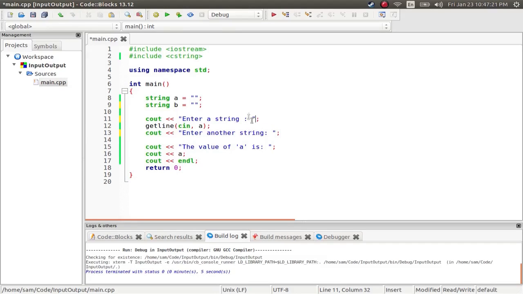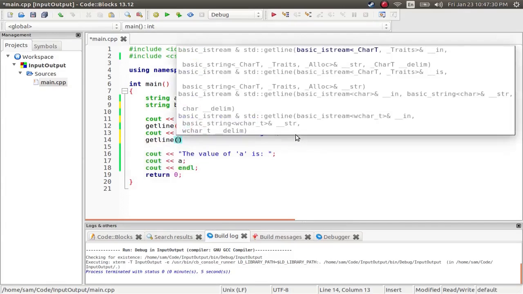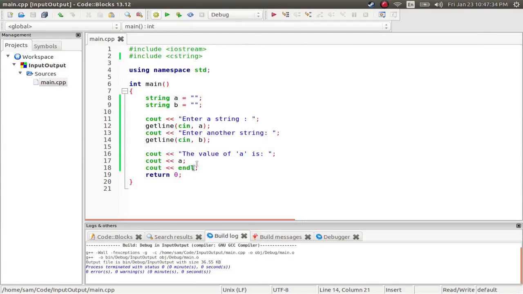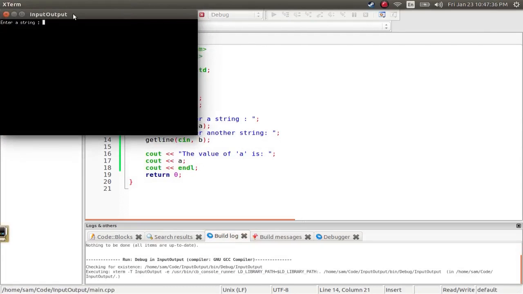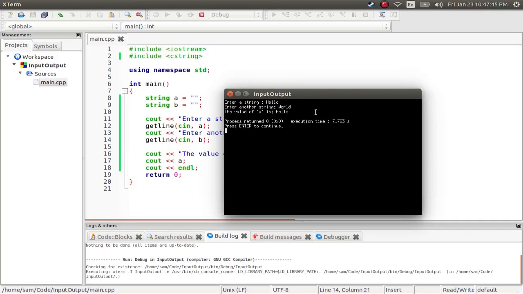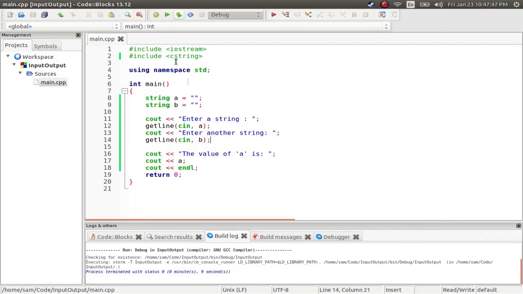I'm getting rid of the endline so you'll see how it's formatted in a second. And I say getline cin B, and I compile that. See how it's on the same line, so it looks a little nicer. So enter a string hello, and then enter another string world. There we go. So that does what we want.